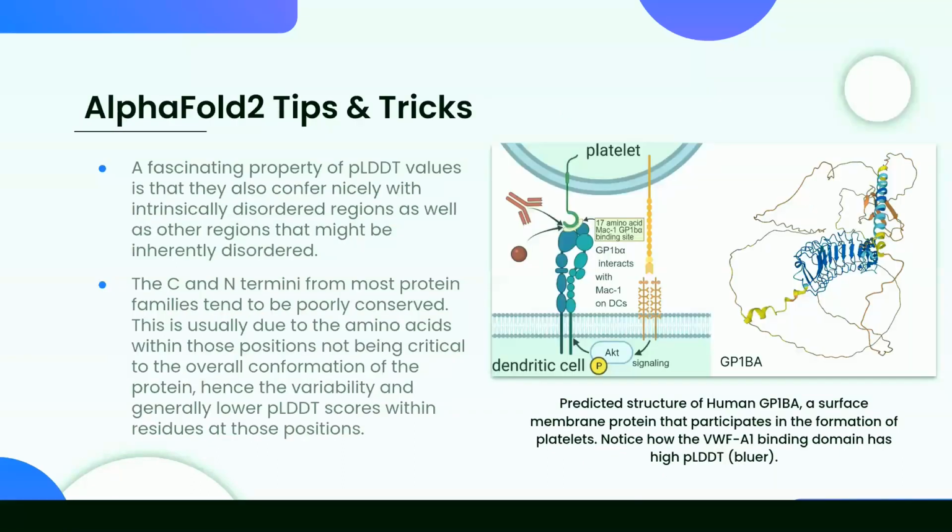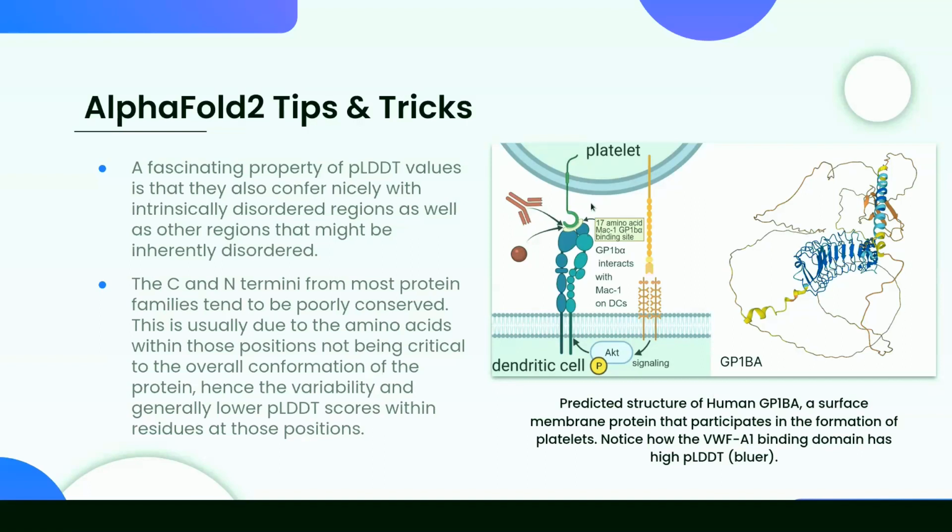So now let's talk about some tips and tricks that I've come across when using AlphaFold. One of the fascinating properties of pLDDT values, by the way, for those of you that don't know, pLDDT is essentially a per-residue confidence metric that corresponds to AlphaFold's confidence in that residue's spatial orientation and position in space. So basically, a low pLDDT value for a residue means AlphaFold doesn't really know too much about that residue. It might not be the most accurate prediction. Whereas residues that are, in this diagram, blue, which means higher values, they'll usually confer with greater confidence and greater accuracy.